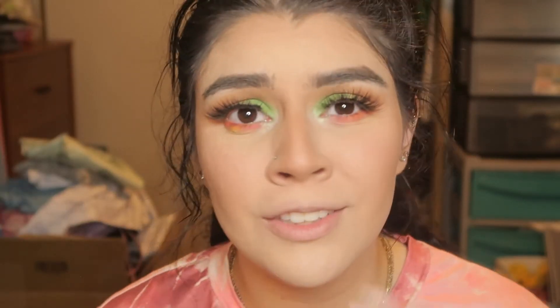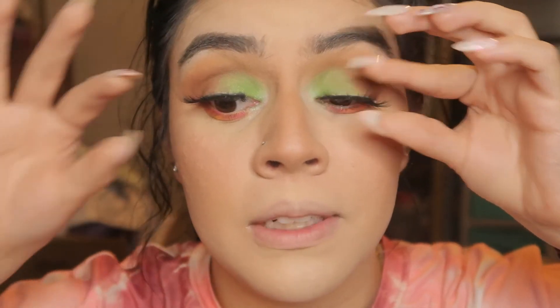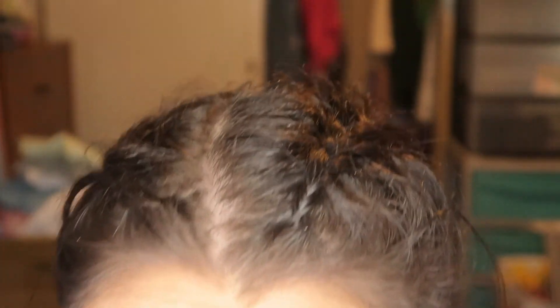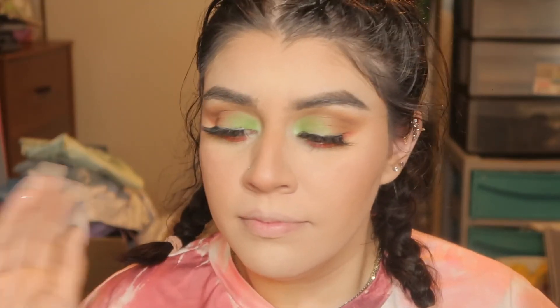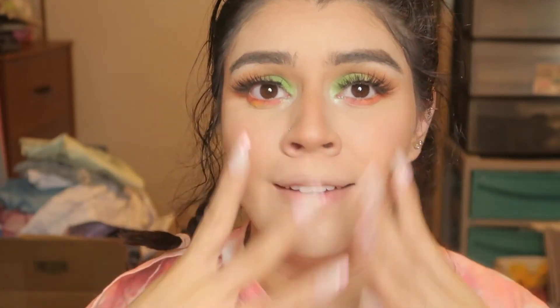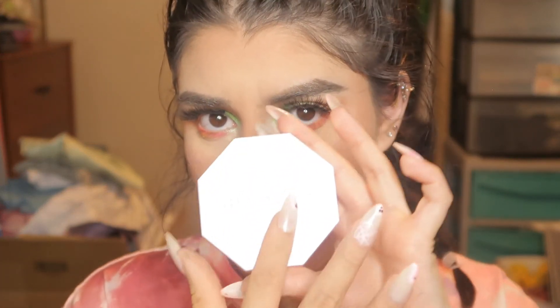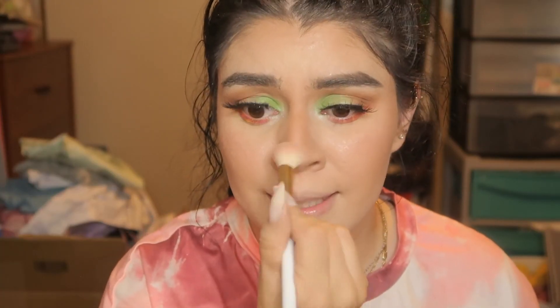I like it when I get lashes on the first try. I think I want to do regular glitters. Lashes put the whole look together — without lashes when I do eyeshadow I feel like a bald eagle, like a naked bird. I'm getting distracted. For highlight I'm gonna go in with the Vintage Beauty lightning dust and fire crystal set. Let me just show you that quickly before the camera dies.